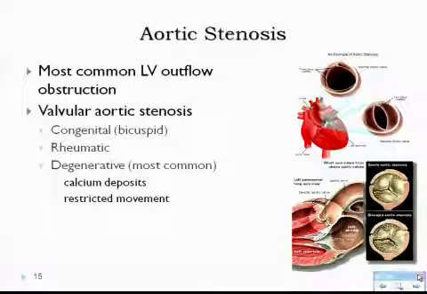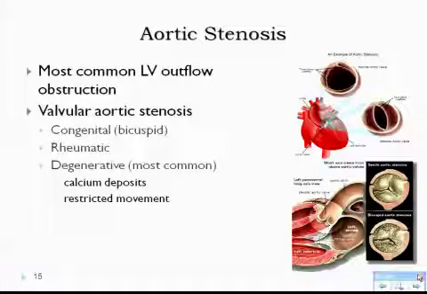Why is that bad? Well, here's an example. This is what a normal tricuspid valve opening looks like. You can see that the valve area is almost the same as the diameter of the actual aorta. Pretty impressive, okay? But this is what a bicuspid valve does only, okay? So that's limited, so what does that mean?